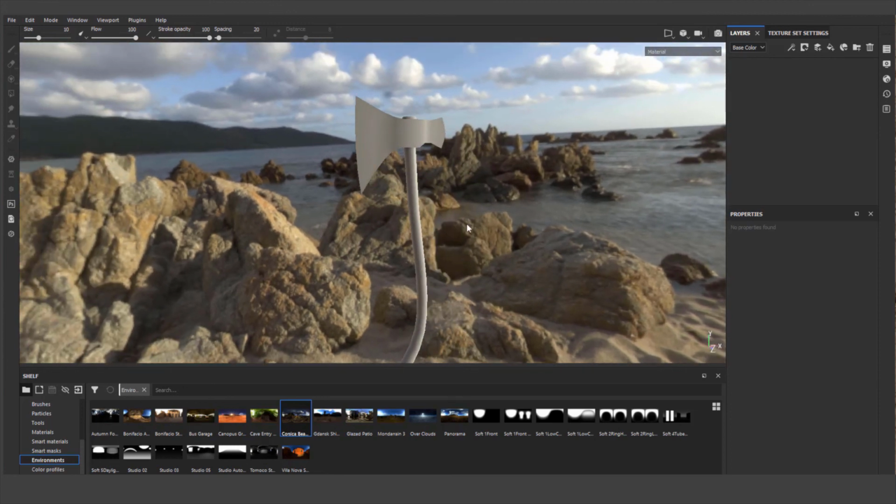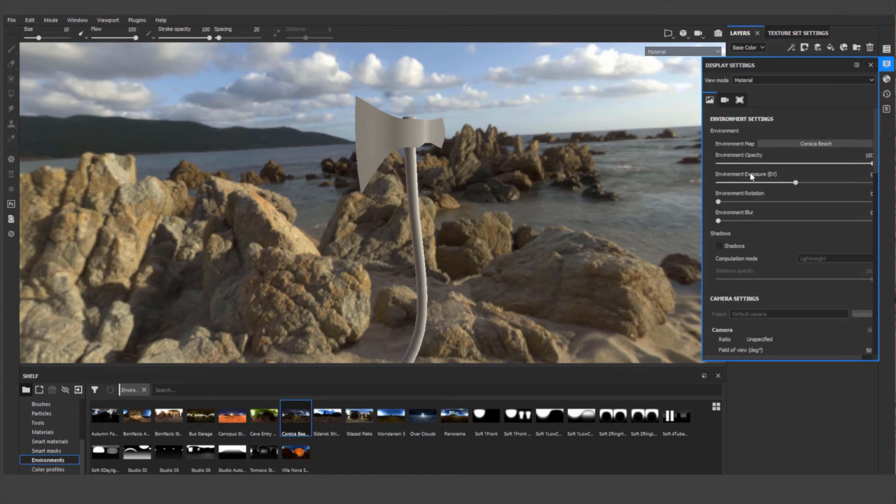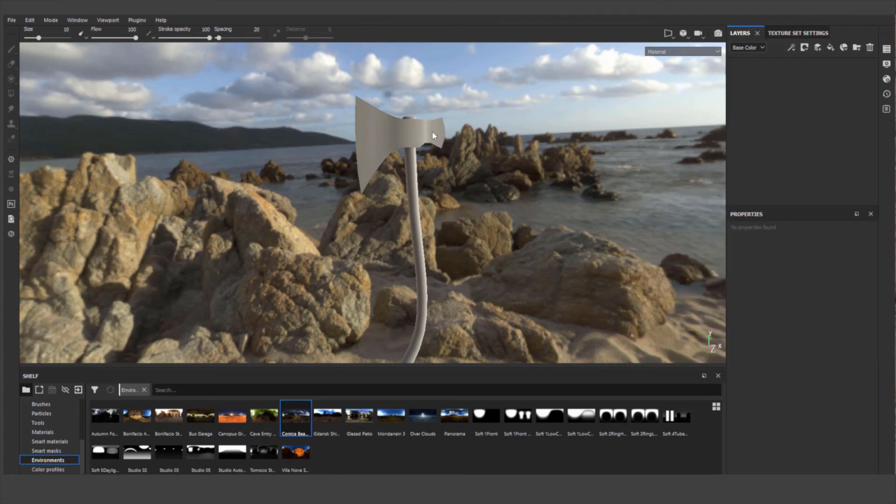All right, cool. So now we can see our background. Again, if you don't like that, you can just go here and change the settings. So I'm going to leave this open though. And then you can just drag and drop all these environments. There's also some studio lighting and some other stuff, which is pretty cool.